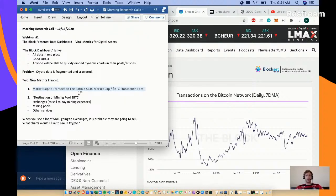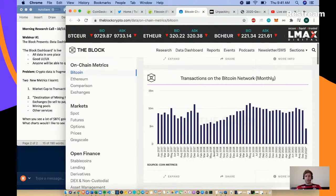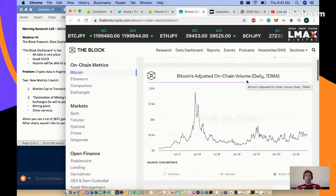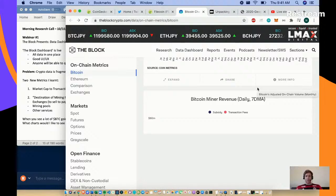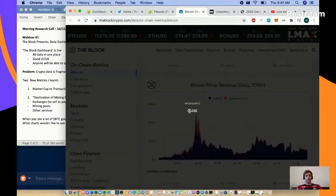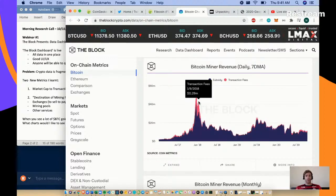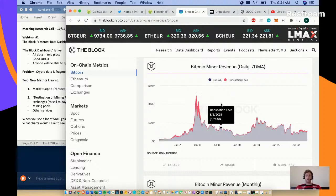One new metric is the market cap to transaction fee ratio - let's see if we can find that for Bitcoin. We've got transactions on the Bitcoin network, daily Bitcoin's adjusted on-chain volume, seven day, daily, monthly. Here's Bitcoin miner revenue, which I really like. This is very tangible for people new to Bitcoin - miners have revenue and expenses, and they pay for operating expenses with the Bitcoin they mine.